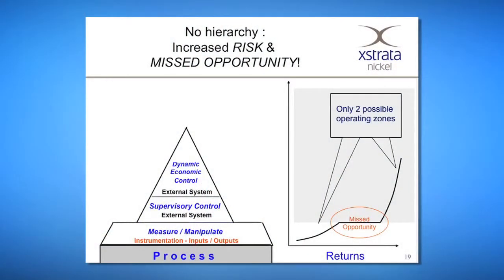And that really reaffirms the importance of building any control project in a hierarchical fashion. If you don't, you end up with something like this. What this represents on the left is you put in your measurements and straight away you slap your advanced control system on top of it. So your pyramid looks like this. If everything you need to make it run up here is working, and in this case it would be fully dynamic ventilation on demand, no problem, you're running at a very great return. But you suffer one failure and you're forced to run down at this very low level of automation, which may even be manual. So you either do very well or you do very badly.